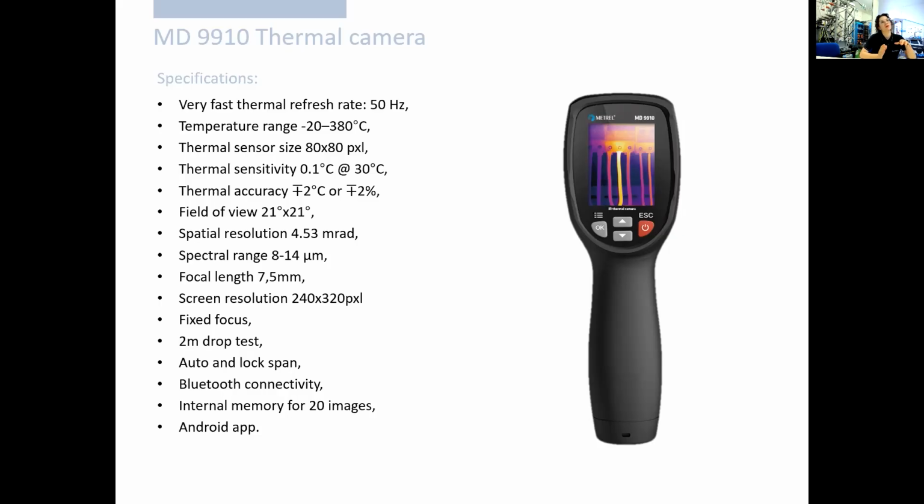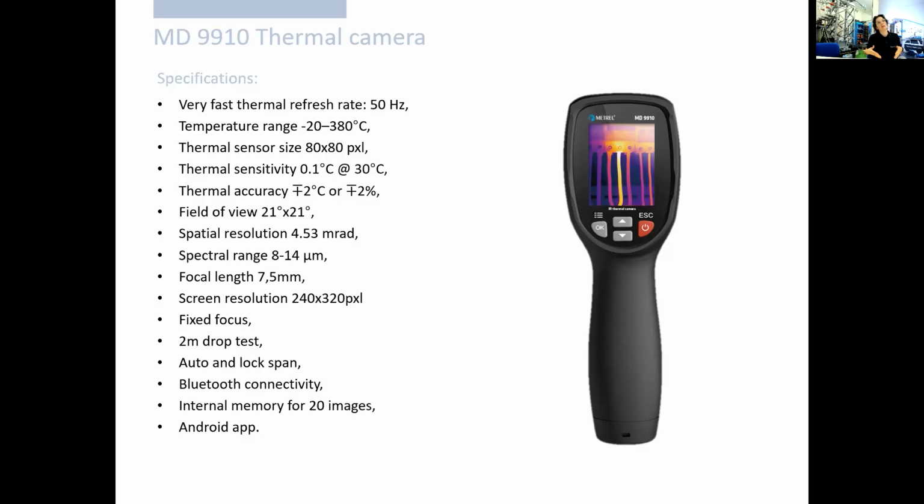In this case, the camera only supports setting emissivity, so it can be improved a little, but not very much. Field of view is 91 degrees times 91 degrees.